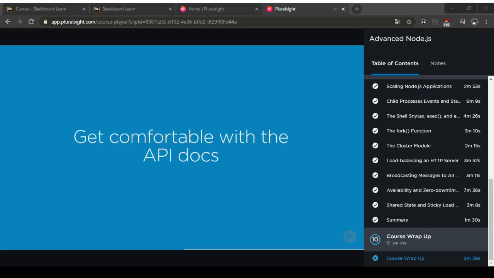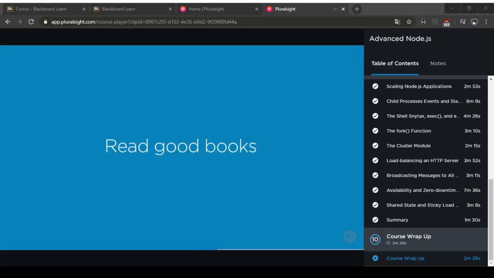Resist it. Get comfortable reading API documentation and learn the standard libraries for JavaScript and Node. Don't memorize how to use things. Just be aware of the existence of the powerful features and know how to quickly look them up. Read as many good books as you can, and don't actually just read them, but implement with your hands the examples in them and modify those examples if you can.